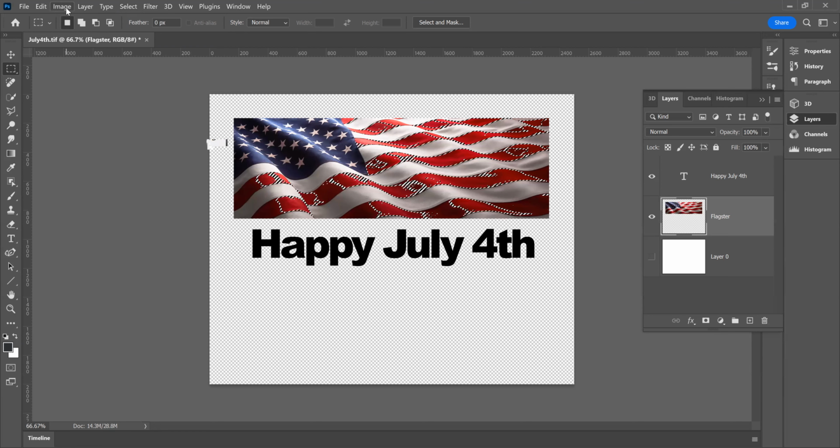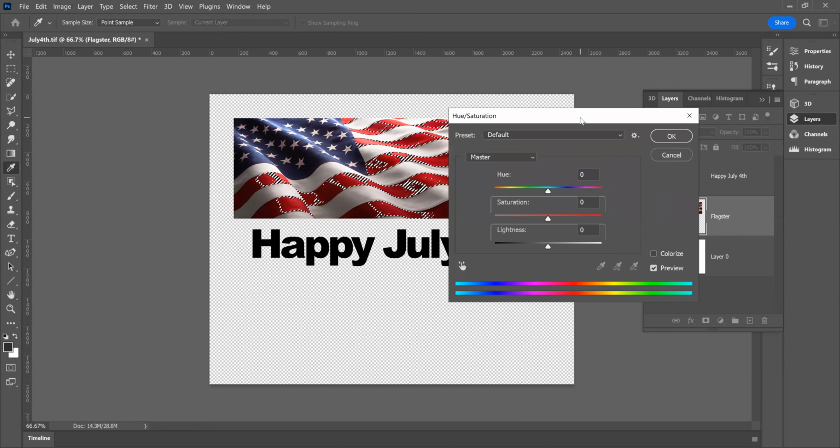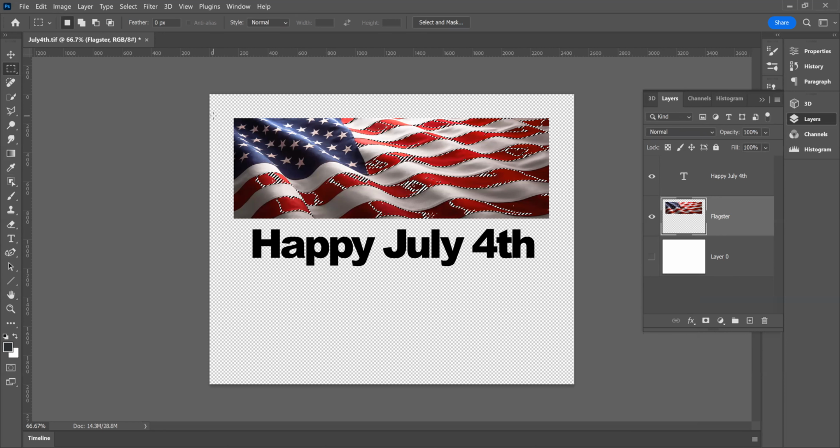And then I could say image, adjust, hue and saturation. And I'm going to change the hue. And now I'm going to make it red, white, and green. And blue, I guess, too. And that works on images that have more consistency with the color. If you want to change a woman's sweater to green or from any color, you just use the hue and saturation and you can switch that around. That didn't work great in this case. Oh, that was god awful.